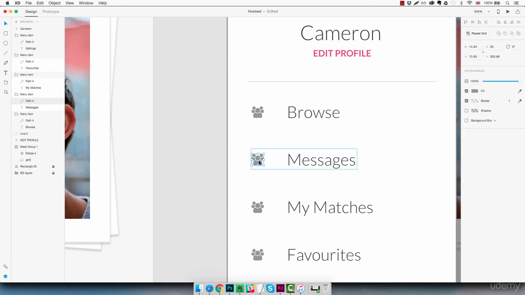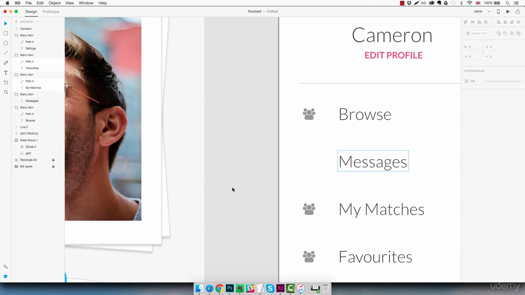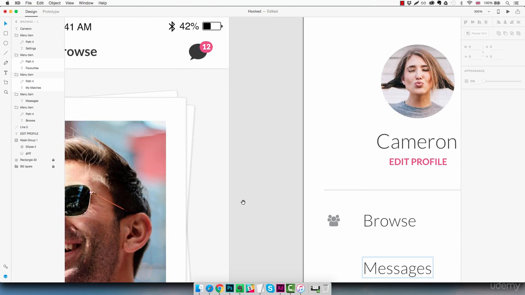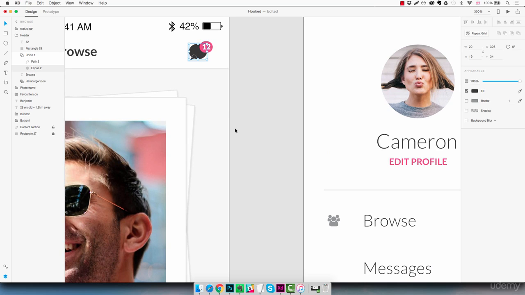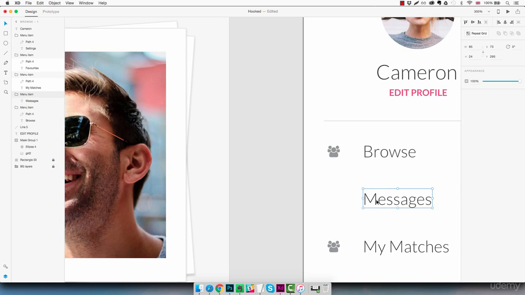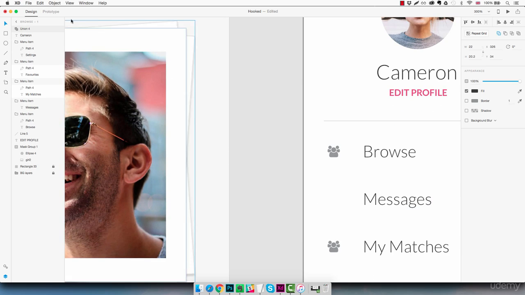Alright, so let's go back to our icons. We're going to remove this one, and instead we're gonna grab the icon that we have here, the bubble one, and we're going to select the union layer group that we have here. We're gonna copy it, come back here, and we're gonna paste it.